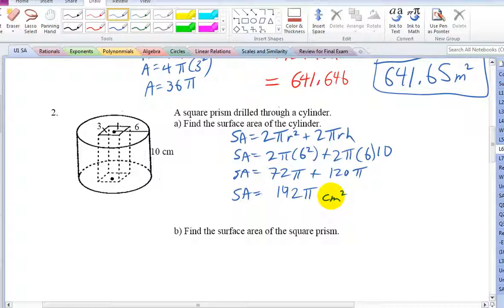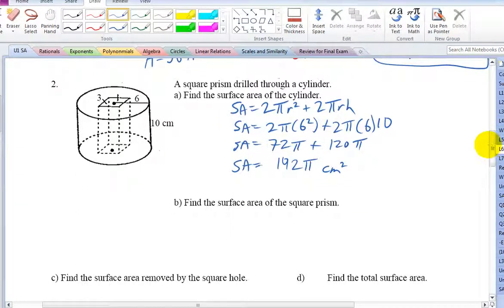Make sure you're not just copying down what I'm doing. Make sure you're doing your own work as well. Just come look up for a check. Okay, then go back and try it yourself. But just copying it right down from the overhead is not going to help you learn one bit. Okay, and you're just going to end up crying. So try it yourself so your brain does some thinking rather than just copying. Okay, find the surface area of the square prism now. Go for it. Imagine they were separate. Find the surface area.